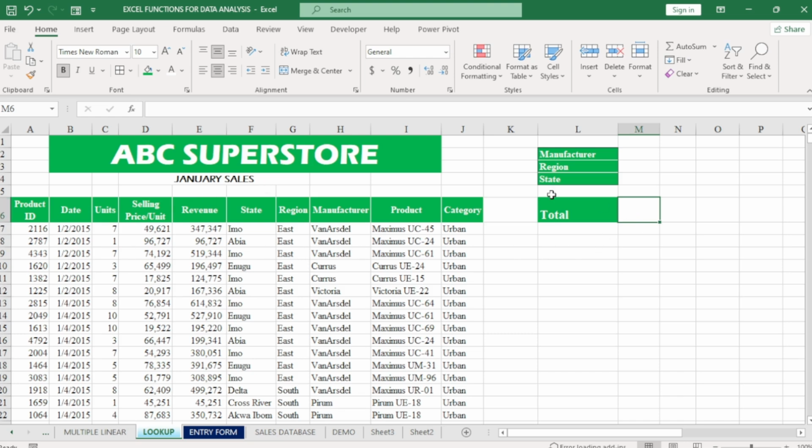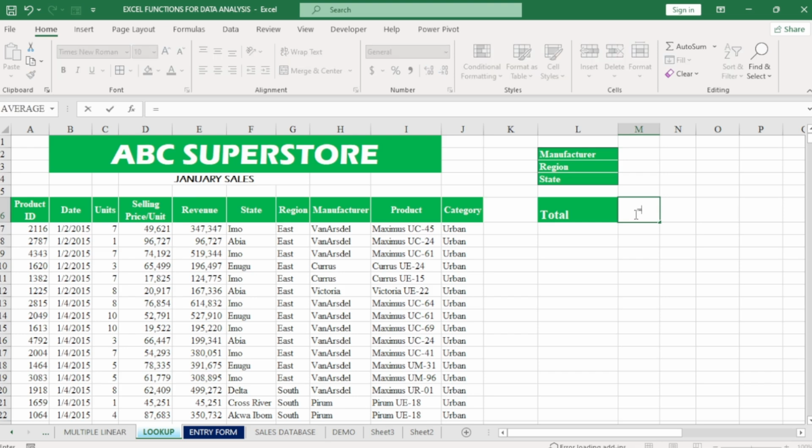Here we have 3 different criteria. We want to sum according to manufacturer, region, and the state. This is 3 different criteria. Instead of making use of the sumif, which goes for one criteria, sumifs you can go with more than one criteria. Hence, we come over to this. We want to look for the total of product based on the manufacturer in a particular region and a particular state. How much are we making from this product in this region, also as regards to that state?